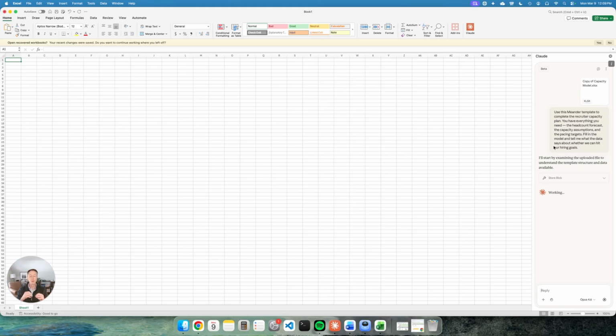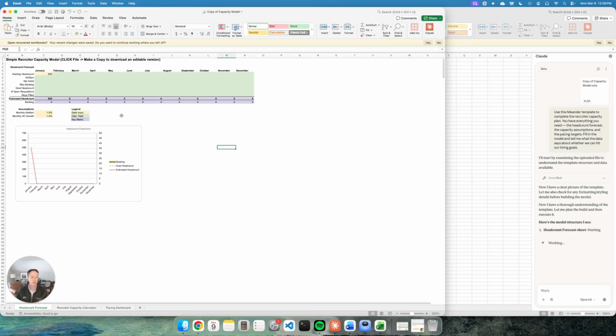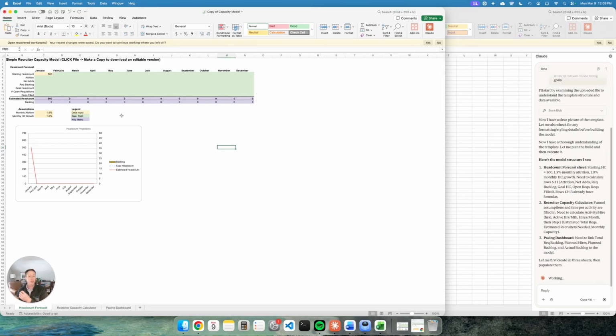This is ultimately everything we're trying to do with our capacity modeling: to create a business case for how many recruiters we need in order to hit the goals that we're trying to accomplish within a given year. So I'm going to go back to our original spreadsheet, and we'll keep an eye on what's happening, but I can show you exactly how we structure this in real time and essentially what we teach during the course.